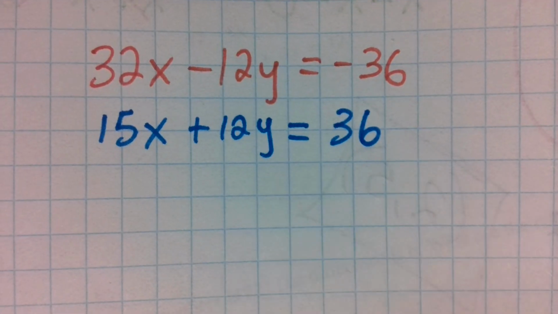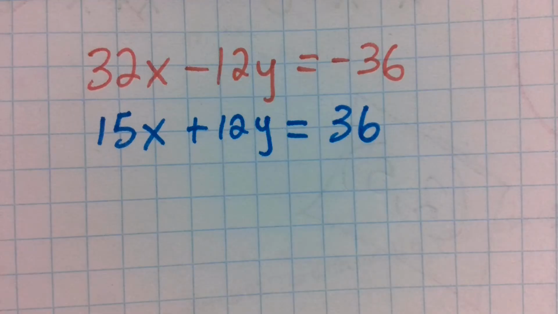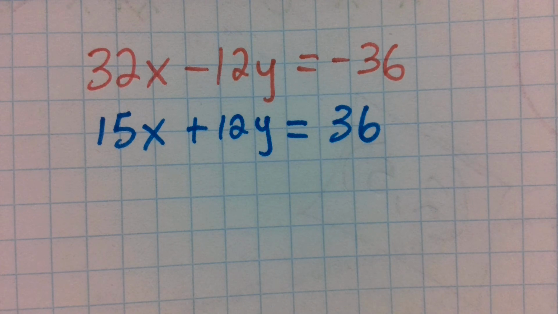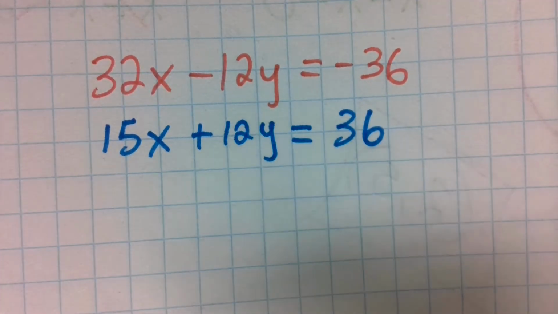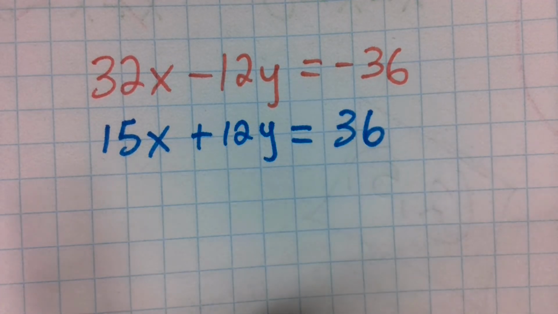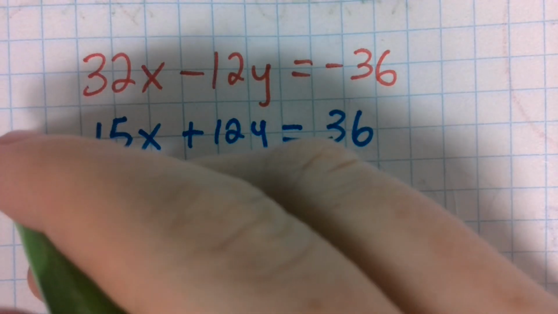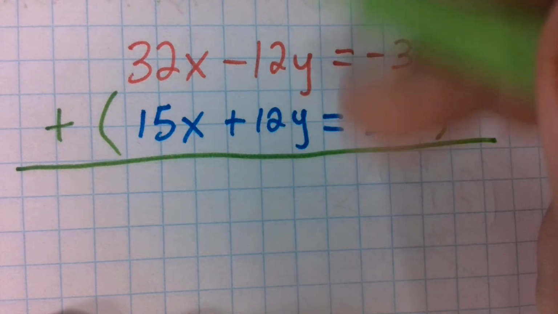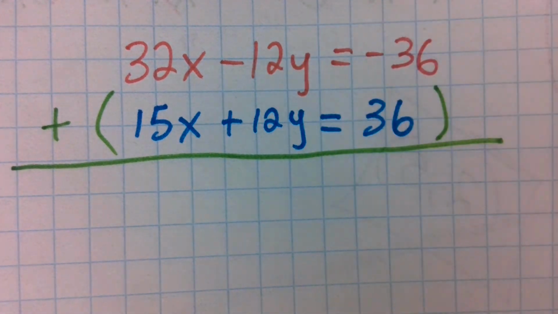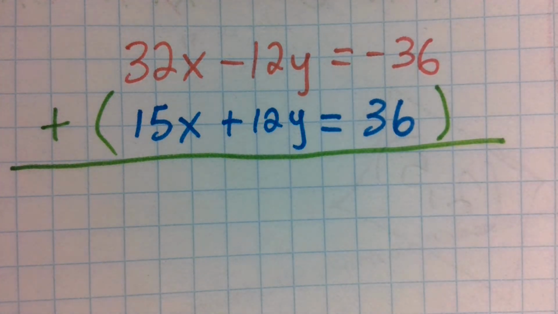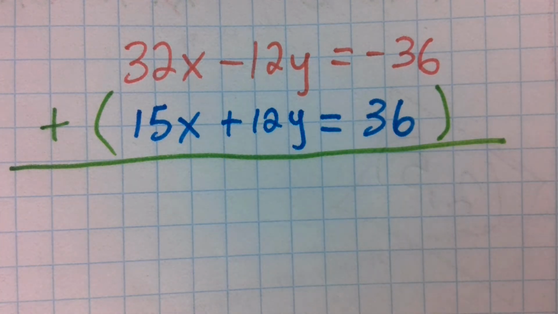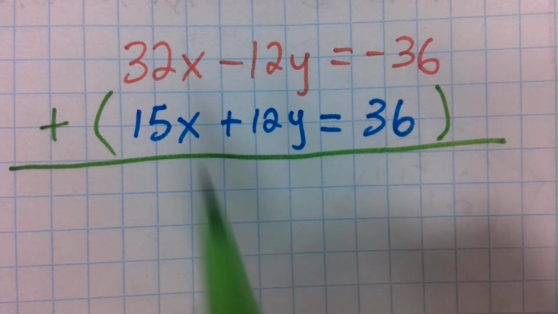Let's ask ourselves then, what do we need to do to eliminate negative 12y and positive 12y? Well, I can't subtract them because it would turn into negative 12 minus positive 12, or negative 24. But I can add them together. A general little tip for you, although I don't want you to rely on this fact, is if the signs are different, like one's negative and one's positive, you can add them to eliminate. If the signs are the same, like they're both positive or both negative, you can subtract. But that's just a fun little tidbit.